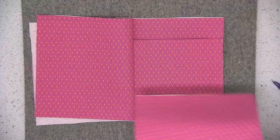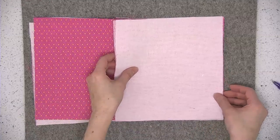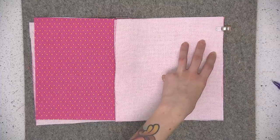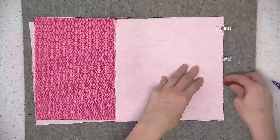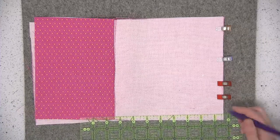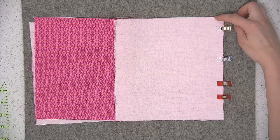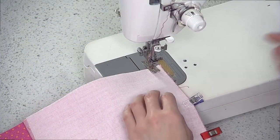Okay, now let's add the last lining main panel. So we're going to flip it so it's right sides together with that divider. And then I'm going to pin the side edges in place. Okay, again, here's a line that's a half inch up from the bottom edge. And we're going to sew from the very top down to the line. Okay, and this is a half inch seam allowance.